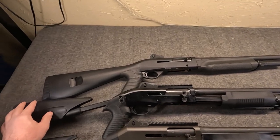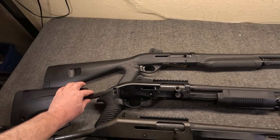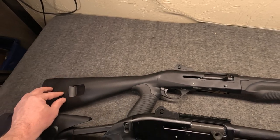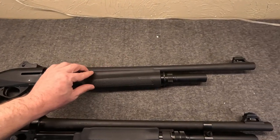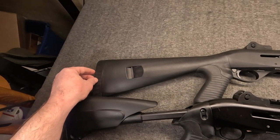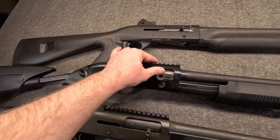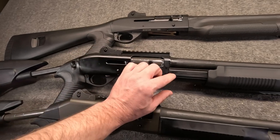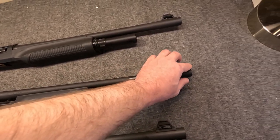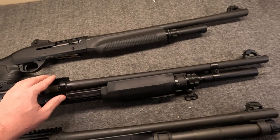We did a full video on the M3 back in November, and yes, this thing has now broken in — it was just an initial break-in thing that happens, especially with shotguns. The M2 is reliable, but it has the standard size controls and typically a fixed stock. The current M3 uses a version of their inertia system located forward — spring and everything is forward. It also has a 19.5-inch barrel versus the others at 18.5 inches. Tube is basically the same style as the M2.